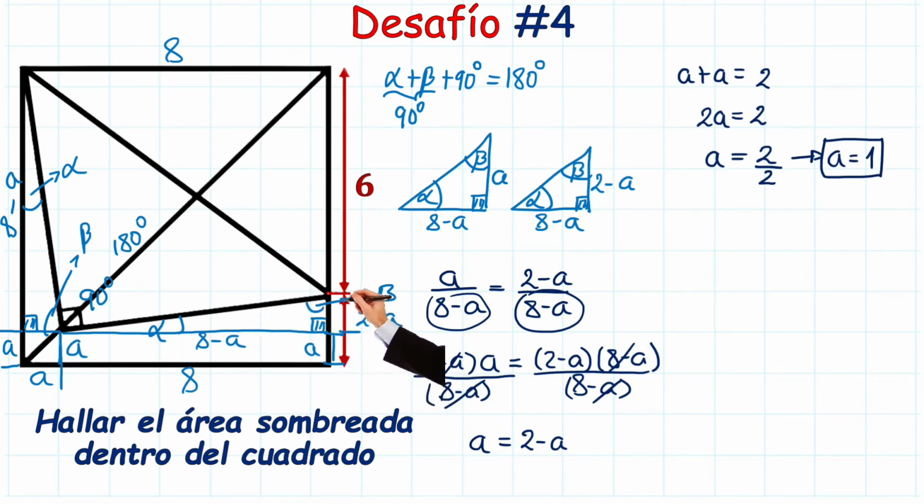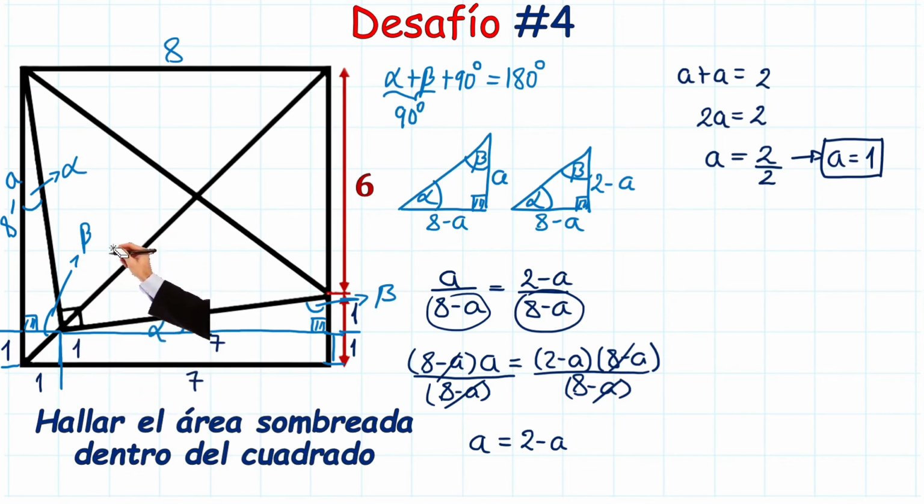So we know this little bit here is 2 minus a. That is 2 minus 1, which gives us 1. So this little piece here is 1. Over here we have 8 minus a, which would be 8 minus 1, which gives us 7. Doing great over here too. We know that this is 7. The whole line is 8. This is 1, this is 1, this is 1. Let's erase these angles, which were just there to understand what was happening. So we erase over here and we erase over there.